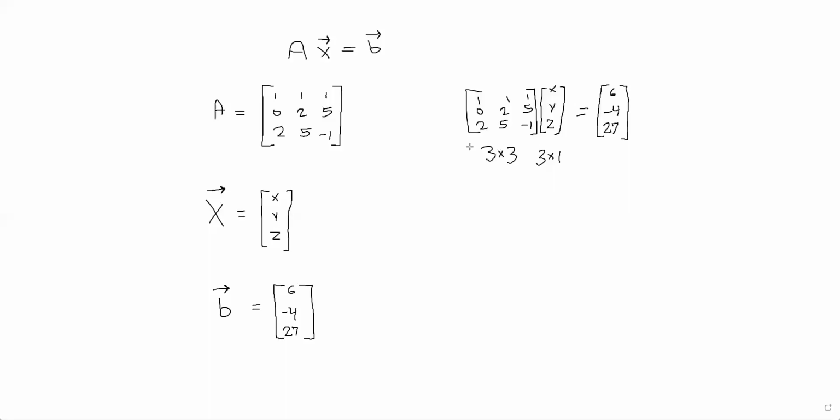And then let's just confirm that we have the right dimensions in the product. On the outside, we have a 3 and a 1. In our result, we have 3 rows and 1 column. So perfect. Everything works out exactly the way we want it. So let's remember how matrix multiplication works. It's not like normal multiplication. Things work a bit differently. So we want to highlight the first row of our matrix and then our column vector.